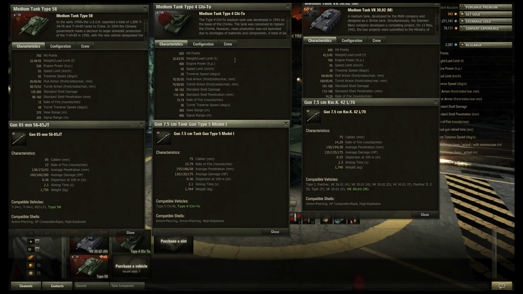Weight is pretty average, 32 tons. It's the same as the Type 58, so pretty average for the tier. Horsepower on the engine is pretty low, and it's pretty sluggish, to be honest. It misses that little oomph that you want in a medium, which makes this thing difficult. You can't really get to flanks in time, and that's one of the main problems with this tank. It's just a tad too slow to be a proper medium.